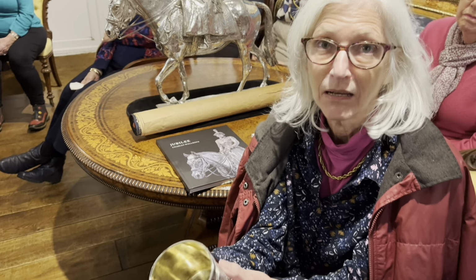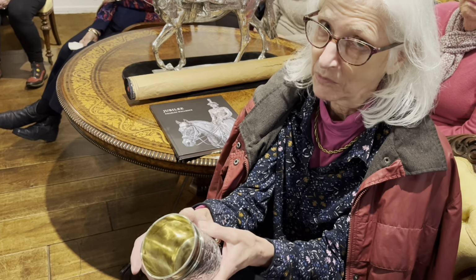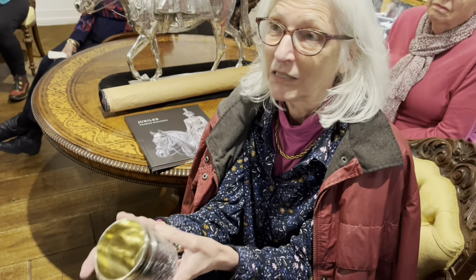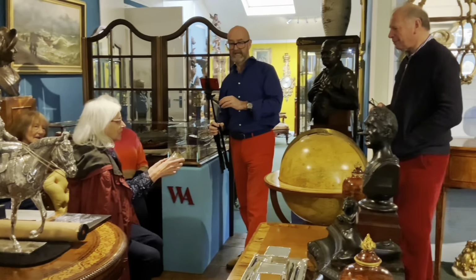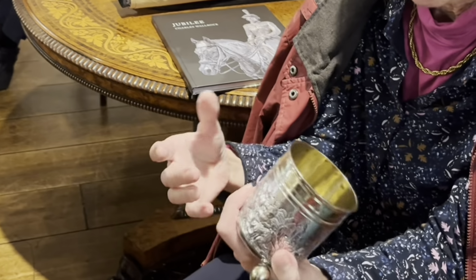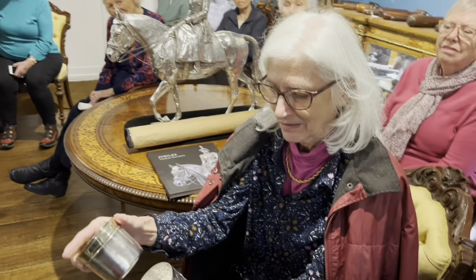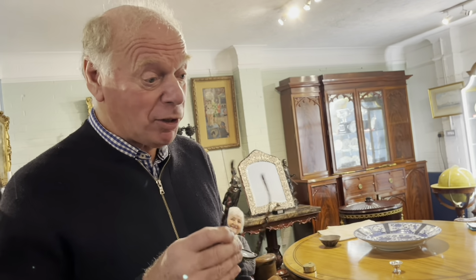Was it an inherited piece? It's an inherited piece, and it was inherited from someone who died very, very long ago. That was my stepfather, who came from Germany, and it was his. Then my mother passed it on. So I had it valued. I thought, no, this isn't a piece of junk, and I thought it was a cup until I moved it, and then found out it's two pieces. Oh, I see. Yeah. Hang on a moment. That's quite interesting. I'm fascinated.